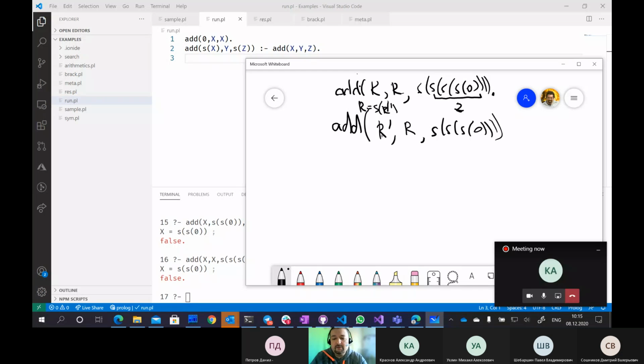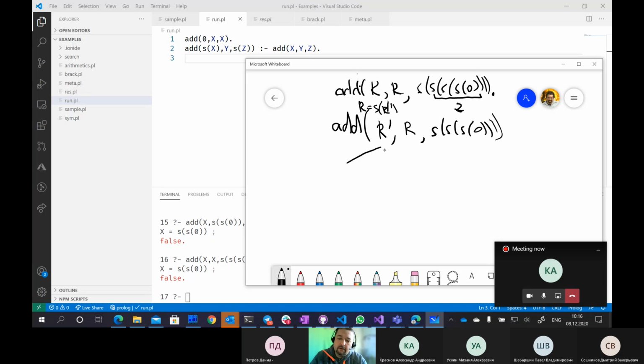So if we have the rule add R prime R S of S of 0, we can go both ways. We can say R prime equals 0, and R equals S of 0.